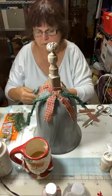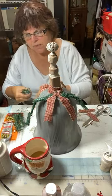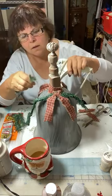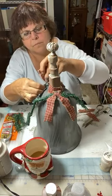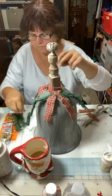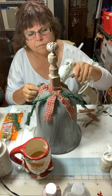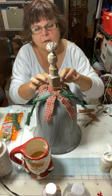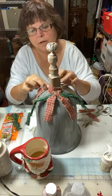And the reason I'm doing it on both sides, that way the bell, if you're putting it in a centerpiece on a table or something, it's decorated all the way around. This would look very pretty sitting inside of a wreath, on a table, on a bookshelf, on an end table.